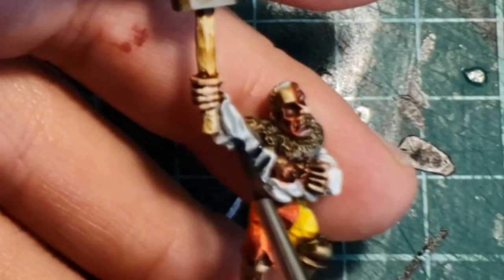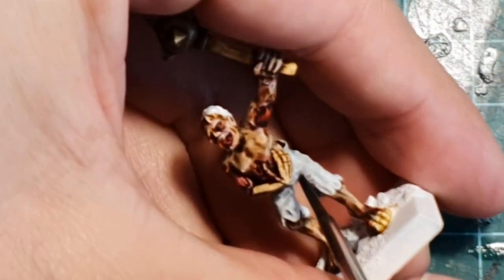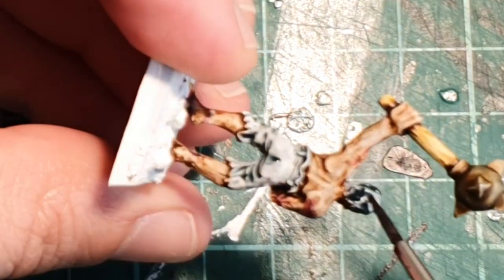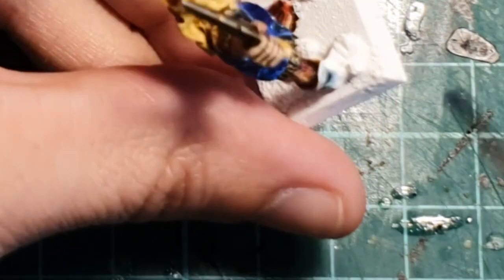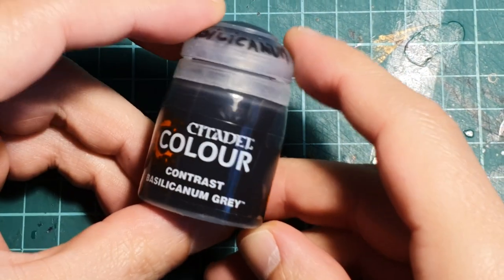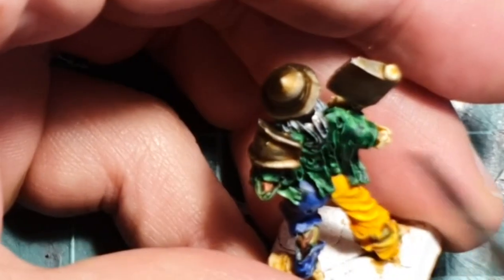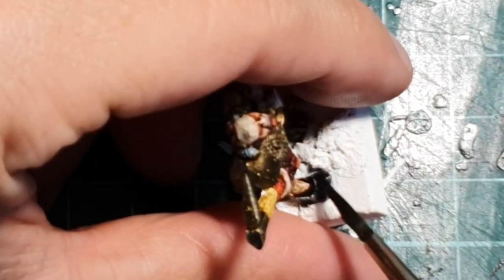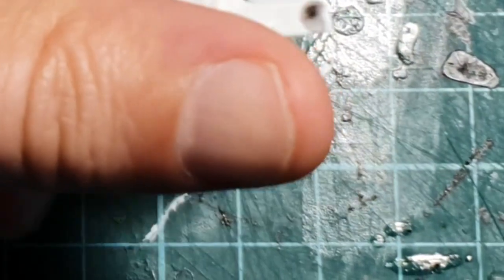Gryph-charger here, I'm darkening the gray clothes that I painted before with Contrast Apothecary White, okay? And that way we achieve a very interesting grayish, dark gray in the areas, light gray on the higher areas, and it makes a nice color. Then I can also paint with Contrast Gryph-charger Gray the boots that I didn't paint before, some leather that I didn't paint before, hair that I didn't paint before, and after it dries I darken it with Contrast Black Templar. But if you have any other darkenings, any other blackings or washes, you can use that to darken those after the first coat of Contrast Gryph-charger Gray dries.